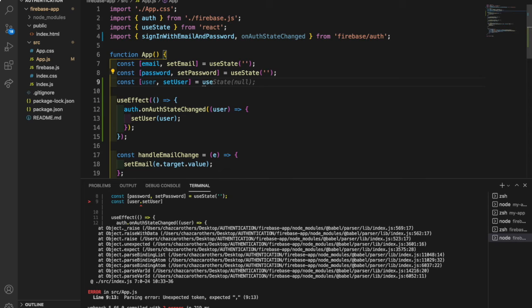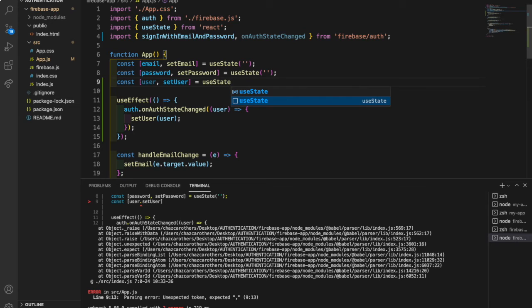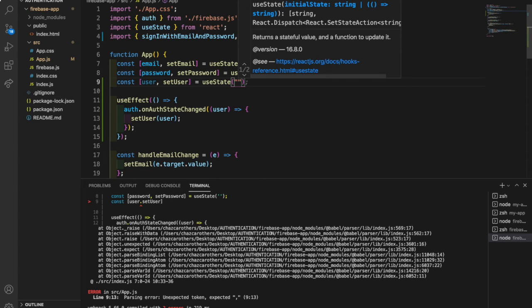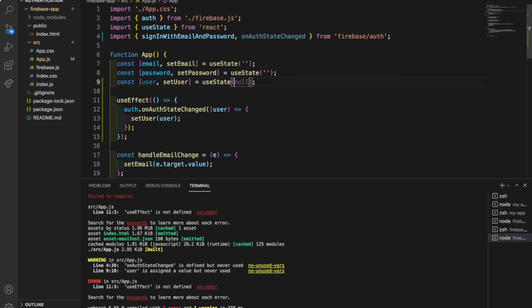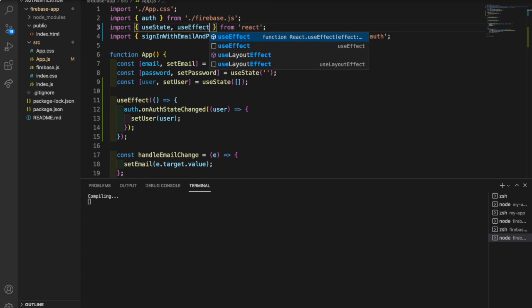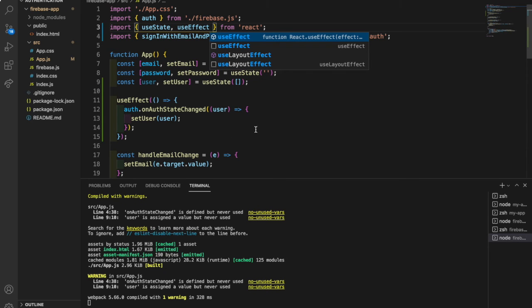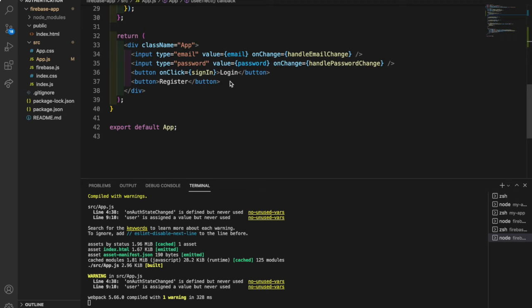And use state. Now up here I need to import my use effect. So I want to go here.